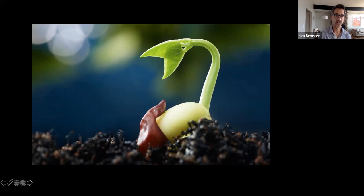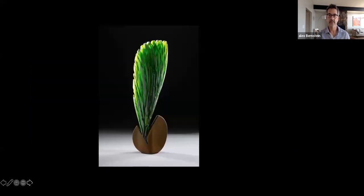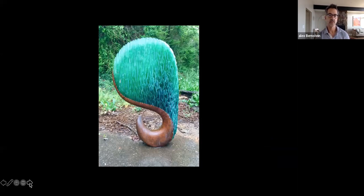So this is a seed growing. Again, we talked about the seed. This is another version of this. This photograph is not staged. This is the sculpture actually outside in the rain, rusting. And I think it's really nice that my artwork is about nature, and it's also going through a natural phenomenon. Does that make sense?